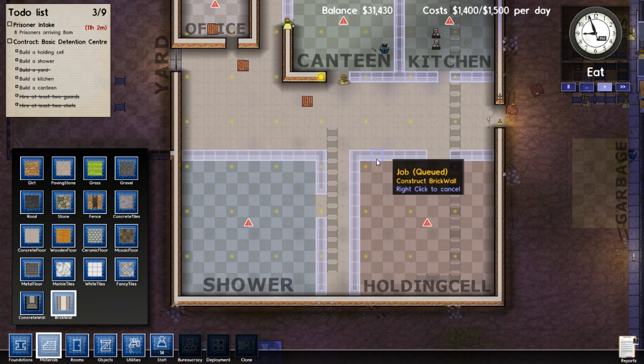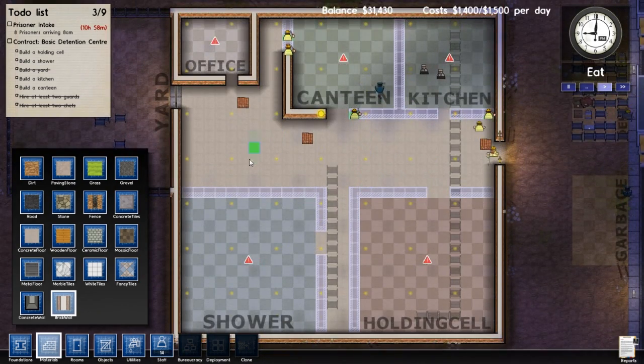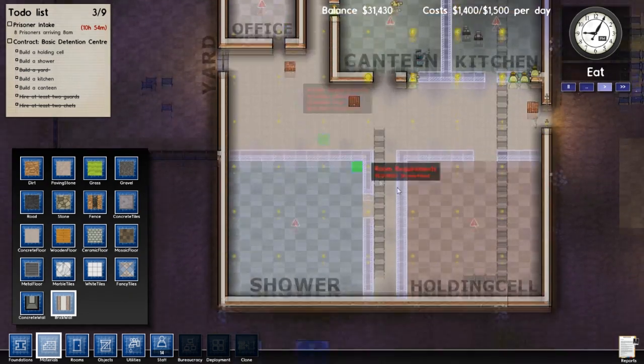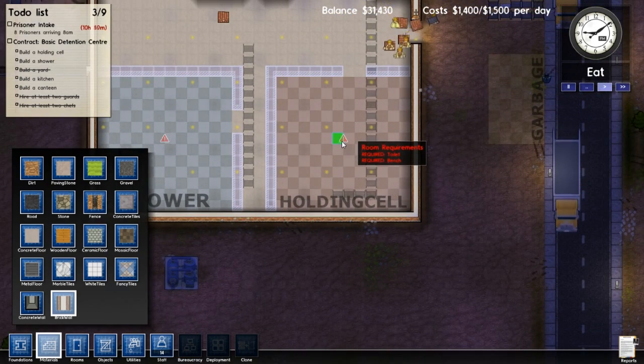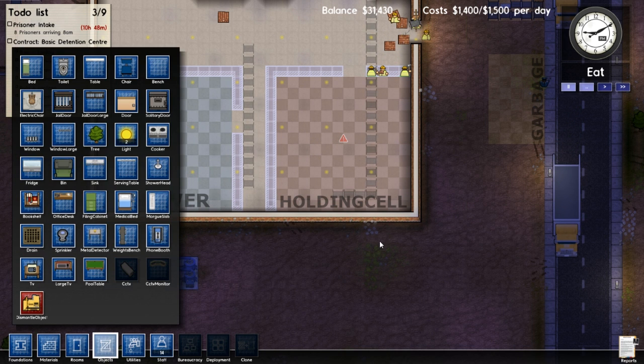Alright, so you're going to notice little red exclamation points above each room that we're putting. What does that mean? Well, it means it's not exactly the room that it's supposed to be. In order for this to be, we'll start with here the holding cell. For this to be considered a holding cell, it needs a toilet and a bench. So we need to go into the objects. We're going to pause the game by hitting space and go in here and see what we can buy.